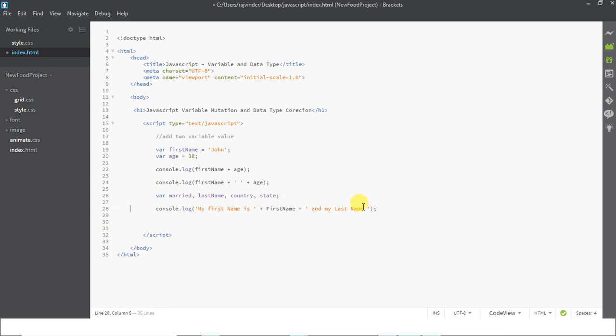See, in multivariable, you only define the variable, but you do not put the value.